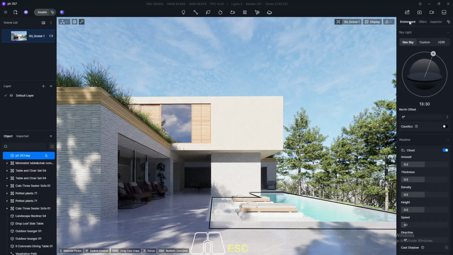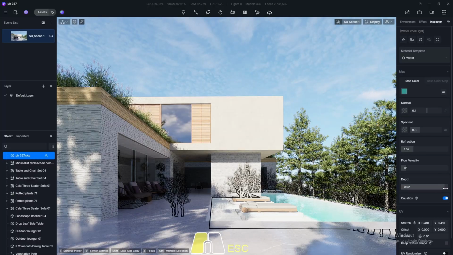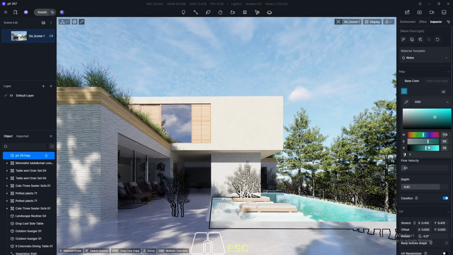And then let's go back to environment and turn on the caustic. I think we need a bigger depth, and then make it lighter.